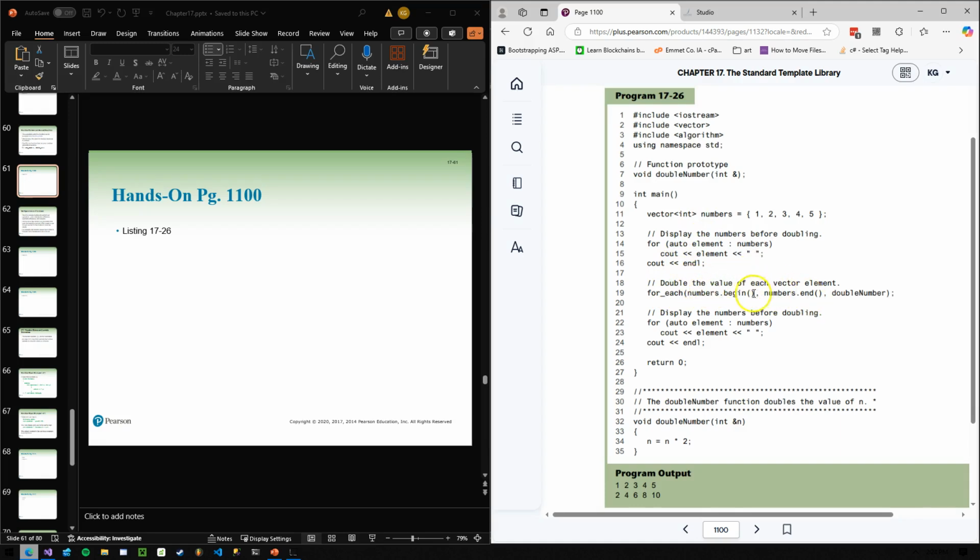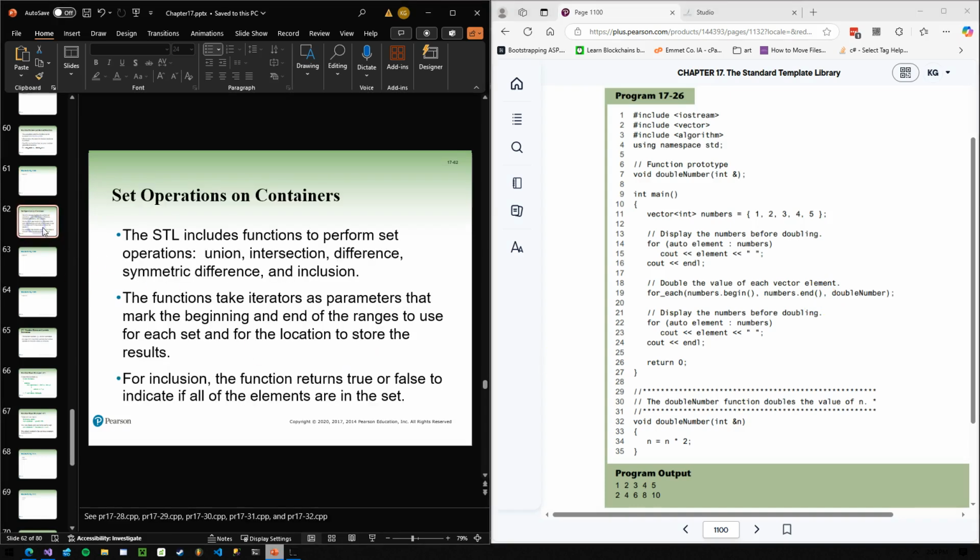numbers.begin, numbers.end. So this should be comfortable for us. This is going to say the beginning of the numbers vector to the end of the numbers vector. And then we're going to use this doubleNumber function on each element inside of that range. That's kind of cool. That's calling doubleNumber from the beginning of the array to the end of the array on each individual element. When we do this, this is called a function pointer. We're simply passing in the name of the function that we've defined down here and using it in our for_each. Pretty neat. No special syntax at all, just saying the name of the function.